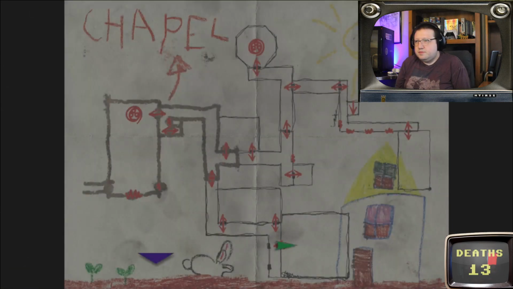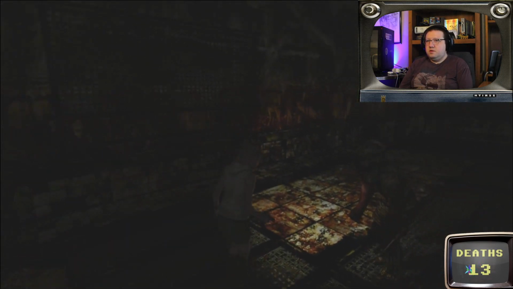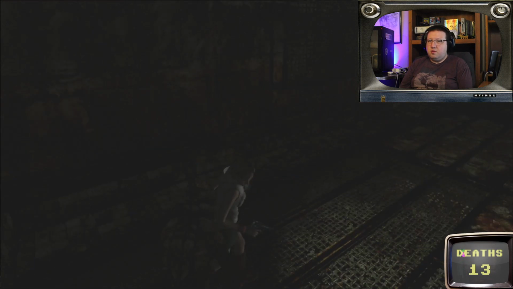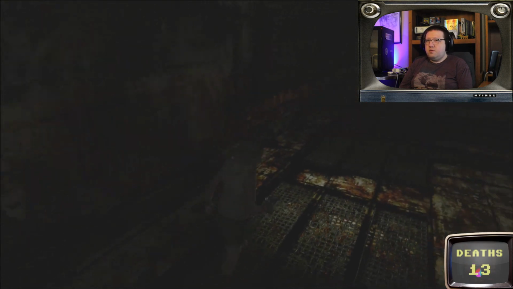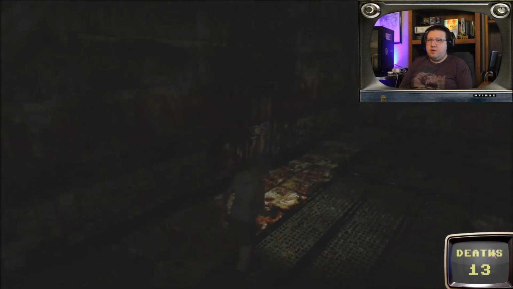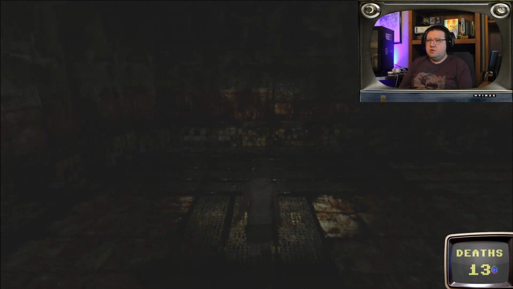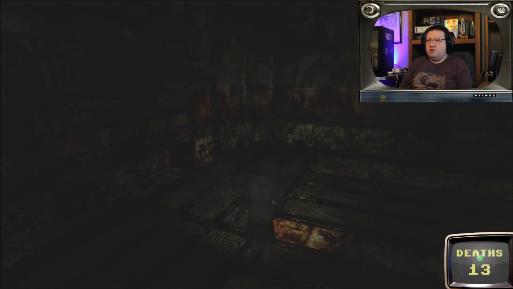Okay. Oh, this is a big room, too. Let's just get what we need and get out. There doesn't appear to be a door on the other side. Excuse me, room. Why do you exist? This looks like it could be a boss room. There's nothing in the middle of the floor or anything. Fuck you, you fucker.